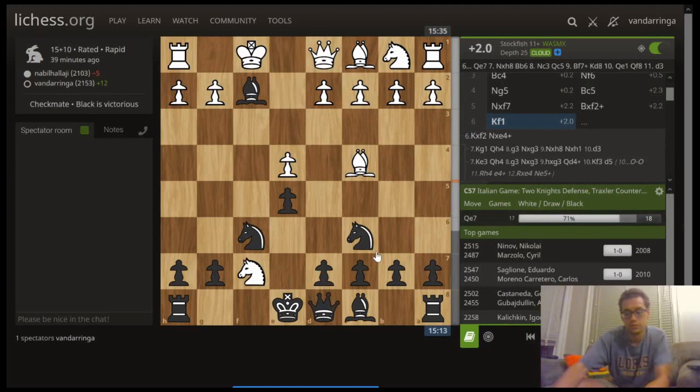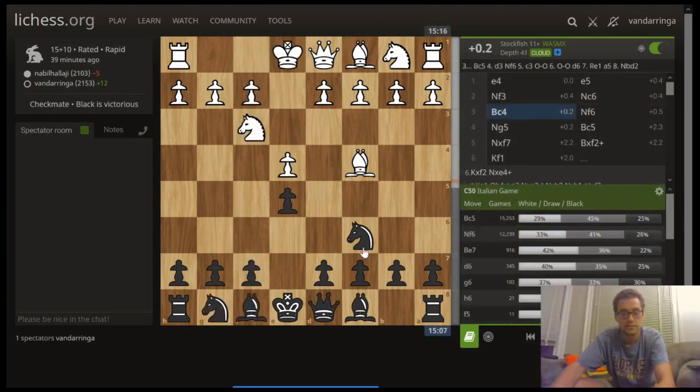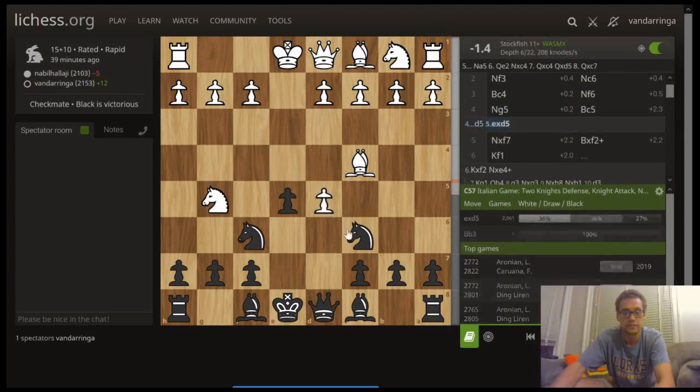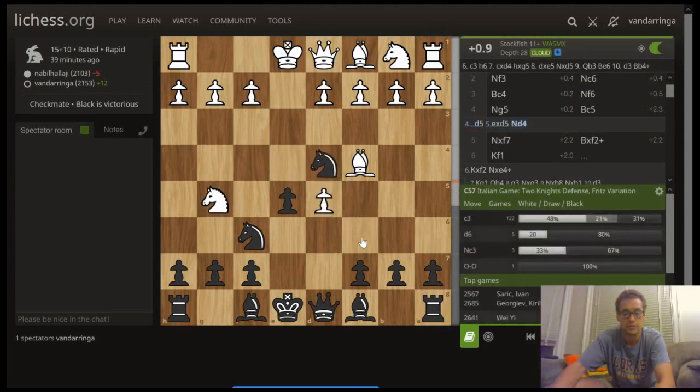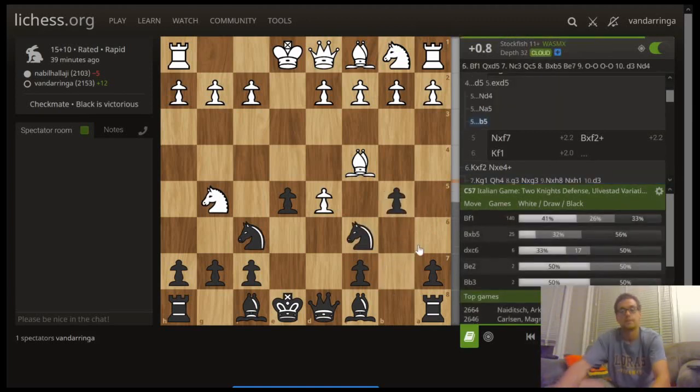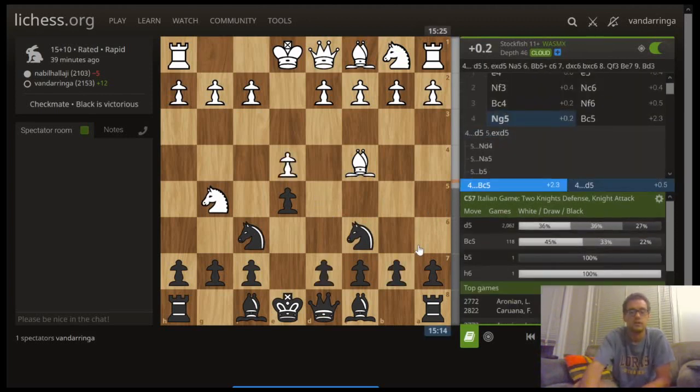I'm still not through with these other main lines in the two knights. I like d5, and after this, I like all three of these options. I like knight d4, like knight a5, the main line. I like b5, the Ulvestad variation as well. So, more two knights to come.